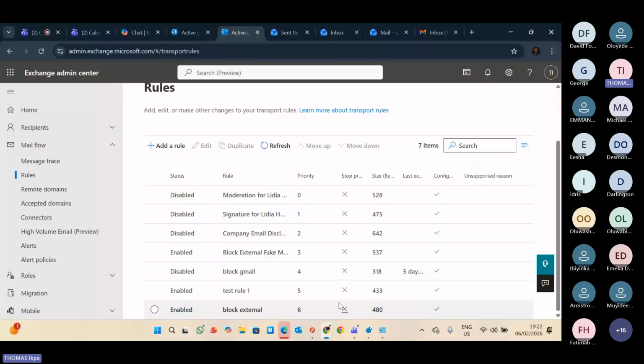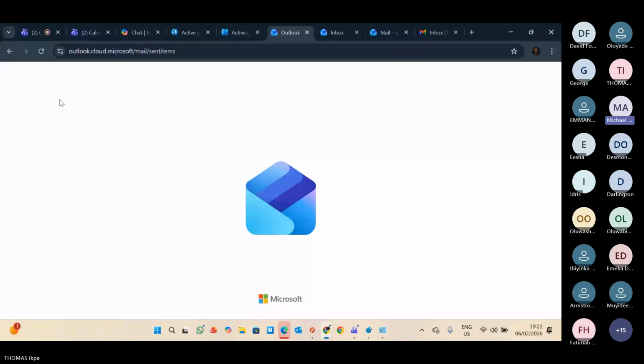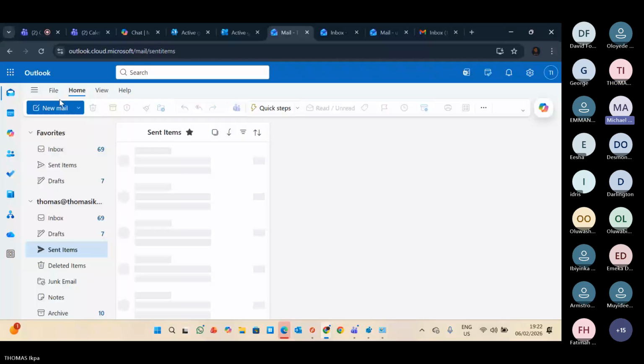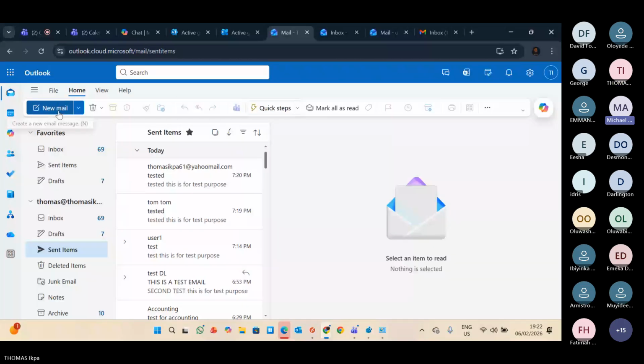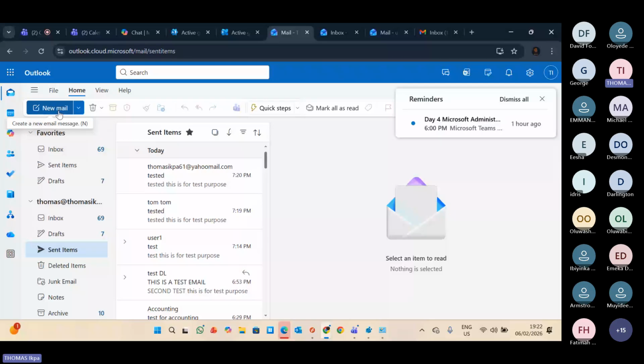So let's try Yahoo Mail. Refresh. Sorry, to confirm, the other condition we missed was the condition to state that the receiver has to be an internal user, right? No. So what we did now, because I modified it: if the sender is from the organization, and the receiver is external, block the email, except if the email is Gmail.